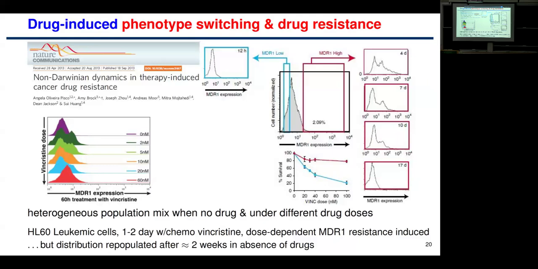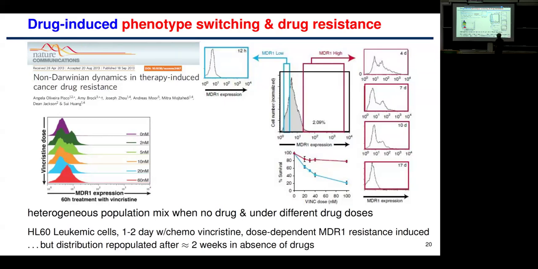Anyway, this paper was really, really cool. They're talking about this Lamarckian resistance. They had a particular in vitro study with leukemia cells treated with vincristine, a chemotherapy agent. What I want to point out is that after treating with the drug, this is a histogram showing the expression of MDR1, just one particular marker for resistance. These are the pumps that Doran was telling us pump drugs out of the cell, one particular type of those.